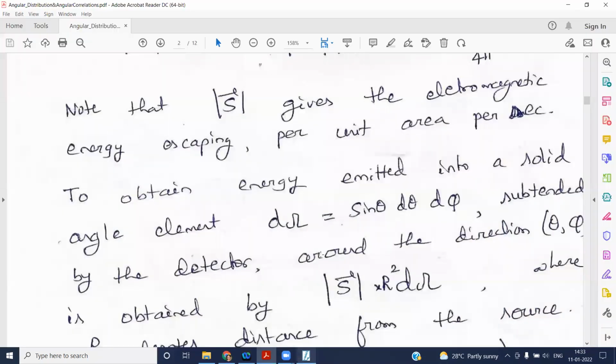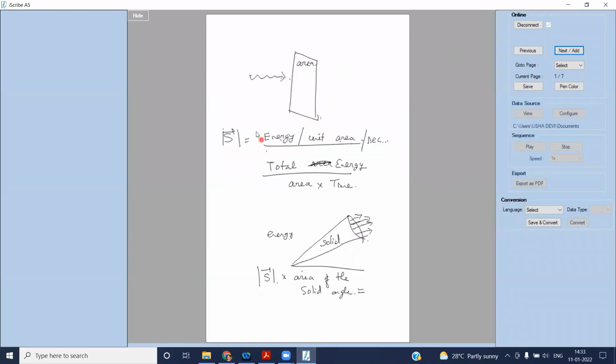Or am I confusing you? What I am saying is defining what is meant by energy per unit area per second. I take energy everywhere, divide it by total area, divide it by total time. That quantity is called Poynting's vector. Total energy available in the entire area, divided by area times time. That's what I get for the Poynting vector. That means I have a physical identification. All right. But I do want to know how much energy is coming in a solid angle. Energy per unit area is known, but I want energy in a given area. Why do I want a solid angle here?